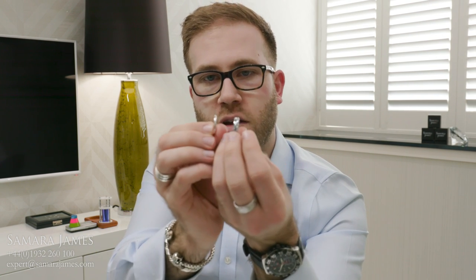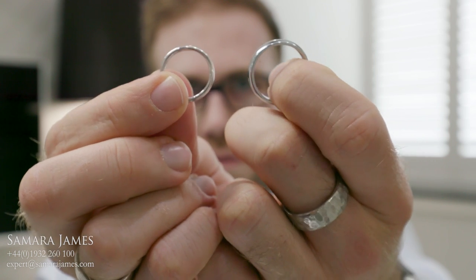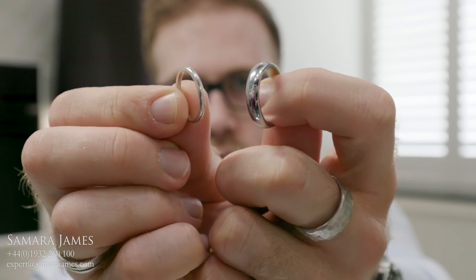Secondly, consider width. For example, a ring approximately six millimetres wide compared to a two millimetre wide ring — the space taken up on your finger is considerably less. If these were the same size, the lesser width will be much more loose than the wider one. Finally, there's not having worn a ring before — a slightly odd consideration, but if you haven't had an engagement ring or some dress jewellery, then wearing a wedding band can feel quite alien. Trying on rings on a finger which hasn't had jewellery before will feel more tight than it actually is, so take this into consideration. It will be more comfortable with time and with wear.